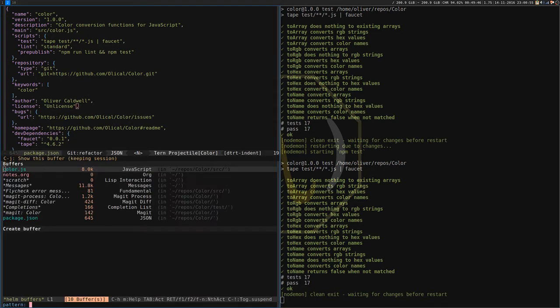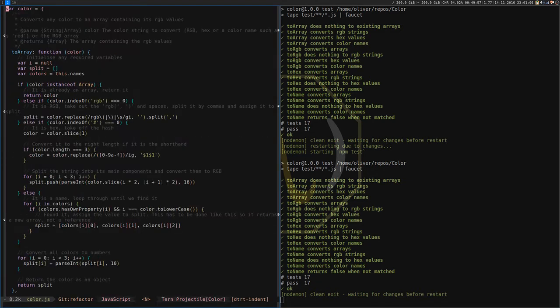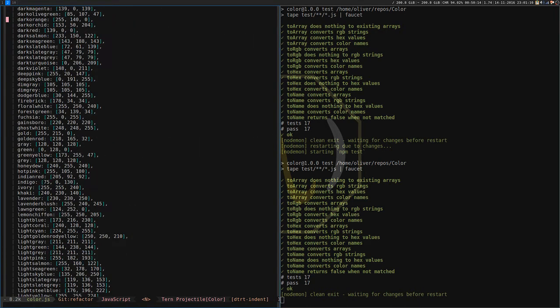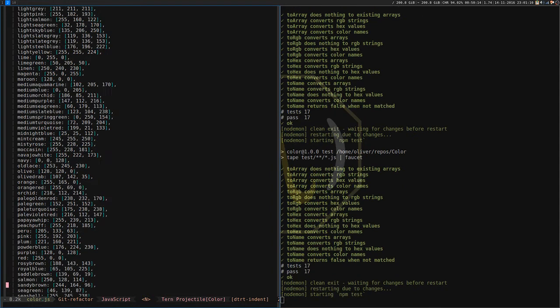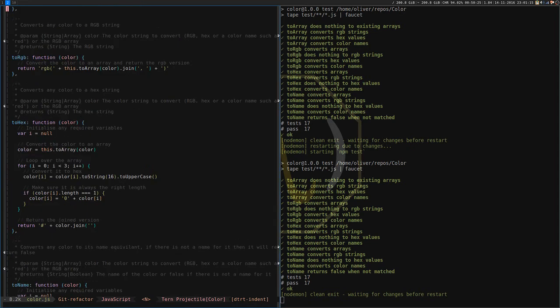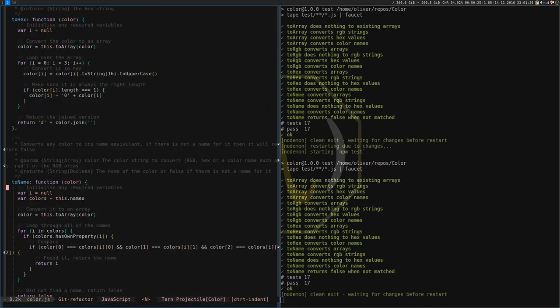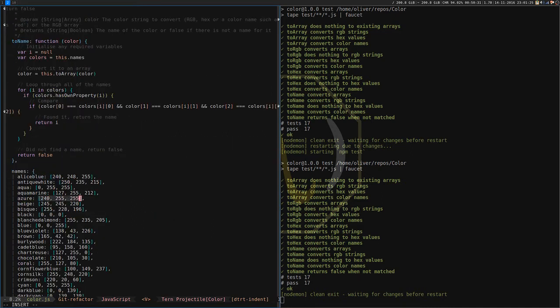So let's go back to our color file. So there's all these comments, and to be honest, I think they just add noise. I honestly don't think I want them. I could refactor a bunch of this. But I don't think I'm going to do it right now. I think I'm going to leave that for another day because that's not going to teach people anything, really. Because I was going to do stuff like change these to be hashes so that you can do really quick comparisons, because this horrible loop here is actually doing these comparisons on all three parts of the array. And if you make it a string, then you can do like a dot find on it, basically. So I don't really want to touch this core functionality.